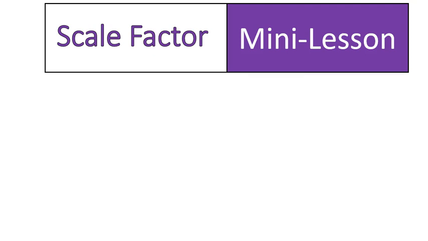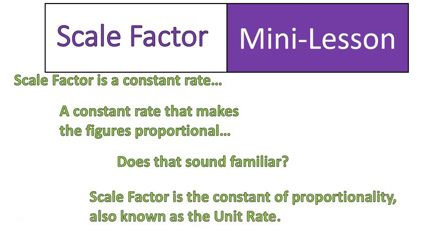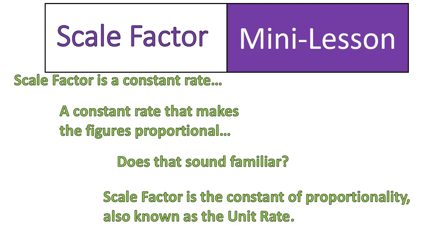One more thing about scale factor. Scale factor is a constant rate. So the scale factor is what we multiply times any of the sides because they are proportional. So this constant rate that we're multiplying makes things proportional. That's a lot of vocabulary in there. Constant, rate, proportional. If this is all sounding familiar to you, that's because the scale factor is the constant of proportionality, also known as the unit rate. So that's the connection between unit rate, constant of proportionality, and these scale drawings that we're doing. That the scale factor is the constant of proportionality. It's the thing that you multiply. No matter what the side measurement is, you're multiplying times that constant every time to get the new measurement.